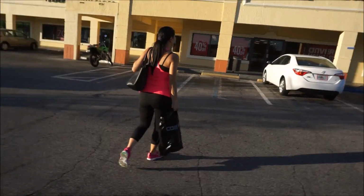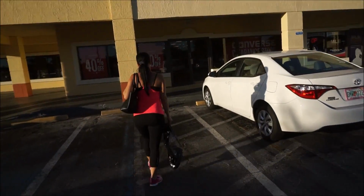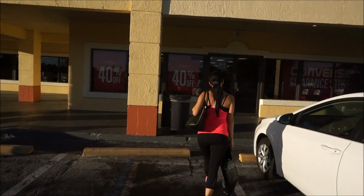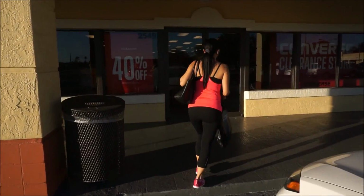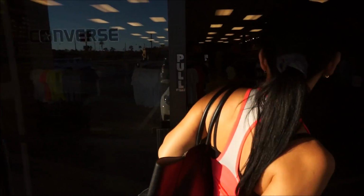Bueno, y anda enamorada como de esta tienda comprando zapatos ahora en Converse. Now she's buying shoes at Converse, so I don't know what's going on with this brand. So let me see what's going on. Ready? We're going shopping.